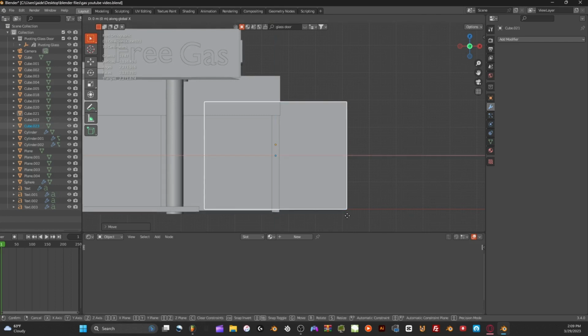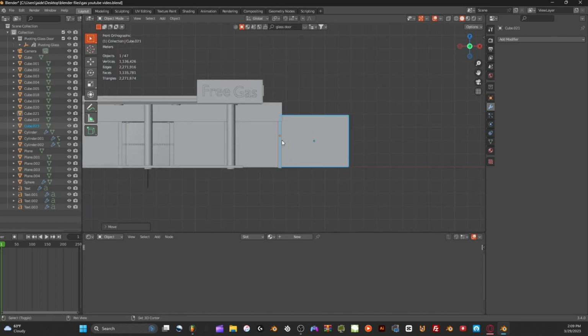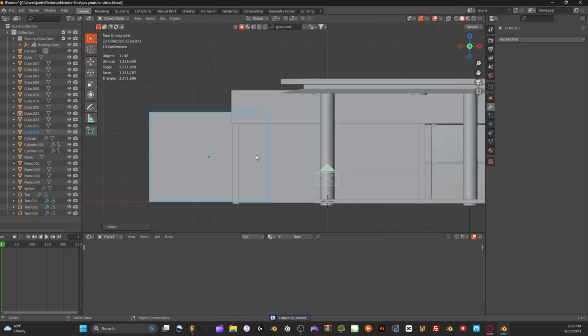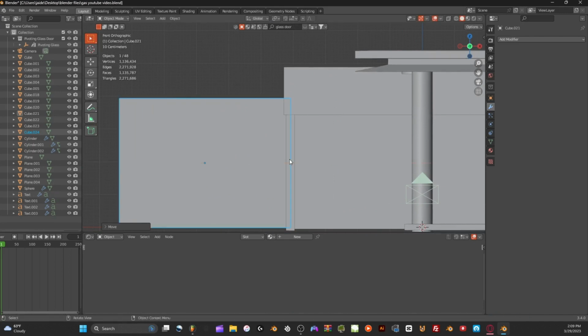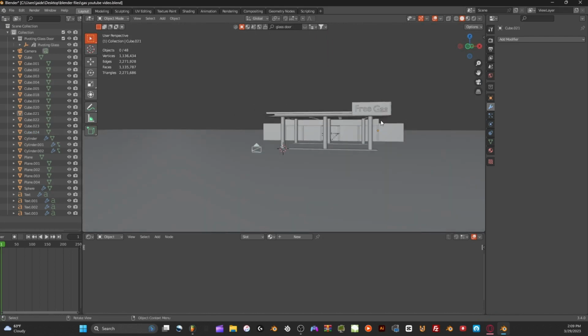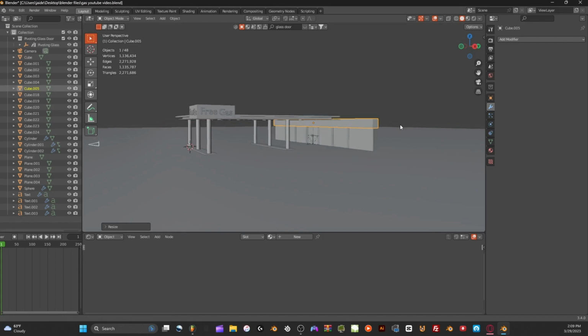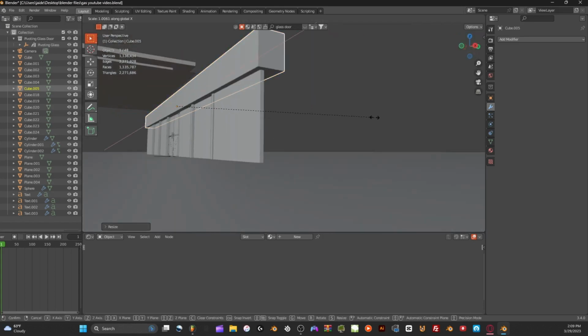Awesome. I'll press G and X and move it on this axis. Make sure the end of it, this white line, is lined up with this orange one, and then copy it over to this side. This one we don't have the orange dot there, but we will just center that as best as possible. Then we can press on this big line up here on the X. So press S and X to move it on this axis.